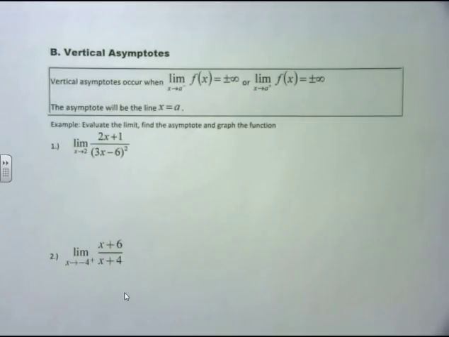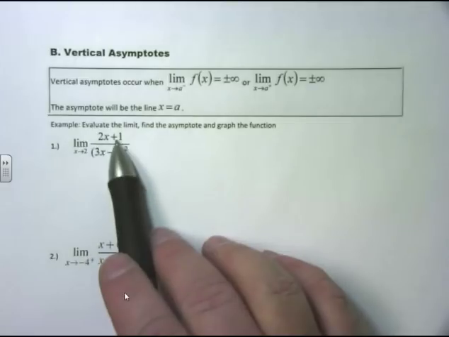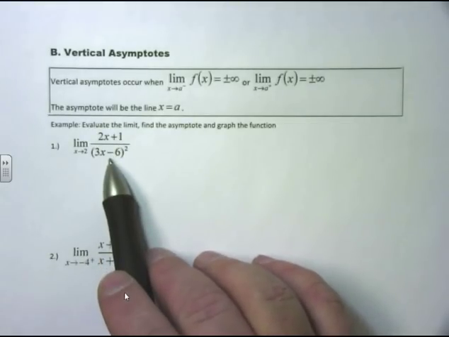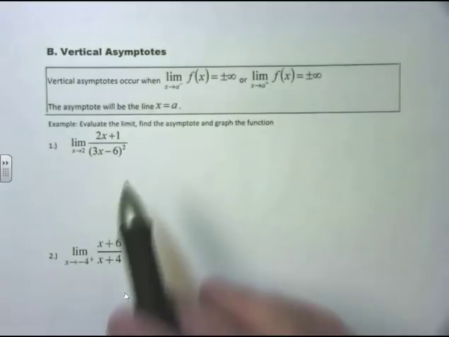You don't do chart work on all the limit problems. We want you to do that algebra, especially with the 0 over 0 and all the different algebra techniques you can use. But when you plug in the number and you get a number divided by 0, that's when you want to do your chart work. So let's take a look at this example here.